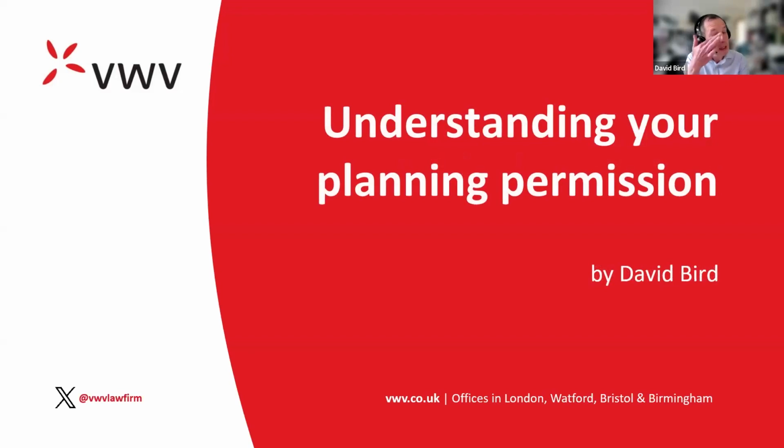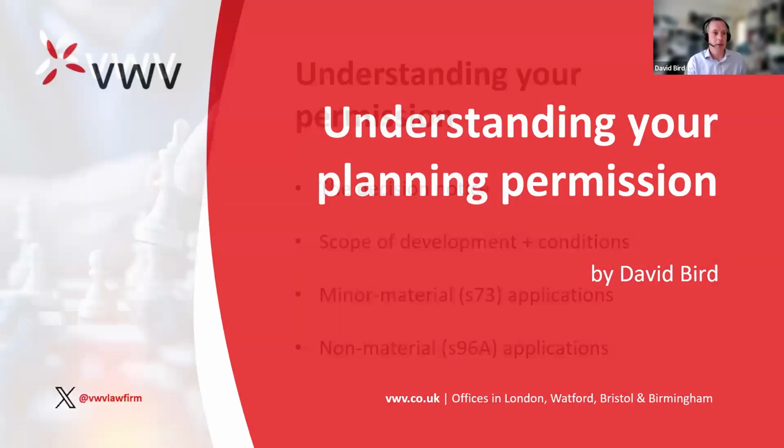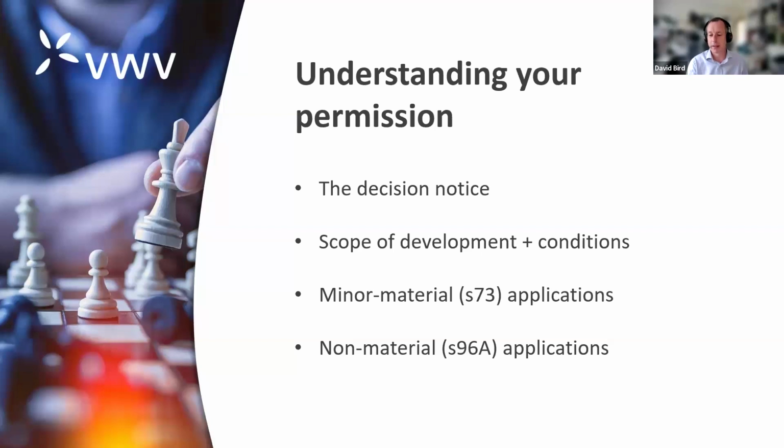I thought I would talk about understanding a planning permission, a little bit about the basics of the decision notice, and then cover a few of the ways that one can deal with variations to planning permissions. I will have a quick look at the scope of the development, the conditions, and the two major ways of making those variations.